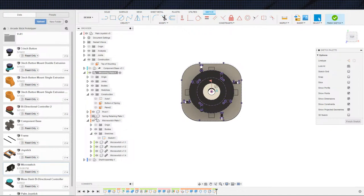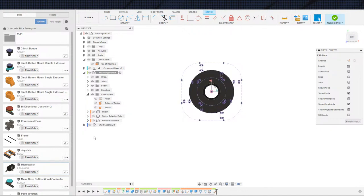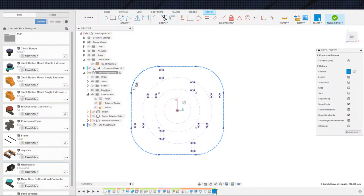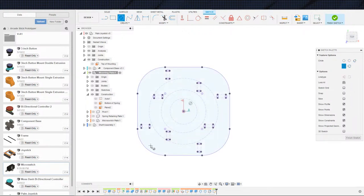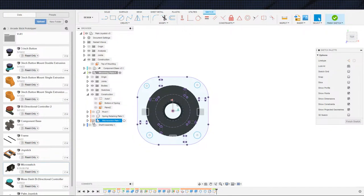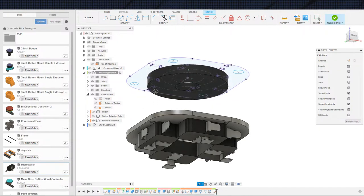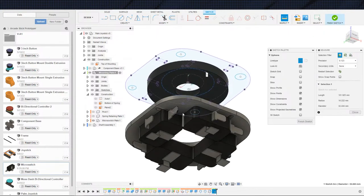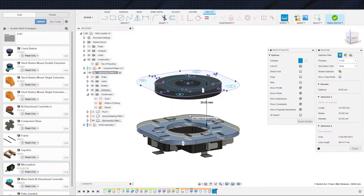Make some construction lines, turn some stuff off so we can see what we're doing. Turn the body off there. All right. So, actually, we can go ahead and use the same outline as the mounting plate, just keep everything square. And I'm just going to toss some holes in here. And we will connect these two plates. The question is, this is a little bit of a distance here. I wonder if I have bolts long enough is the biggest question. So let me see where we're at on distance. Distance, 40 millimeters. I actually do have 40 millimeters. I think I have up to 50. All right, so we should be fine.